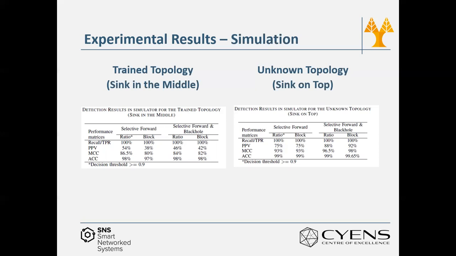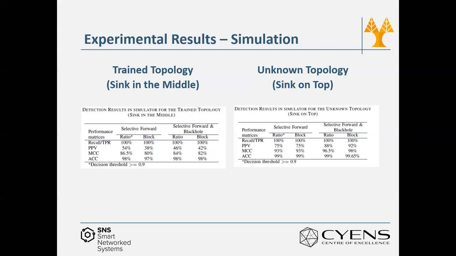Now, the MCC shows that the BLR models were highly correlated with detecting the malicious nodes, approximately more than 80%. The recall metric indicates that the alarms raised were only by malicious nodes, but not all malicious nodes were able to raise an alarm. And this is shown by the precision value.